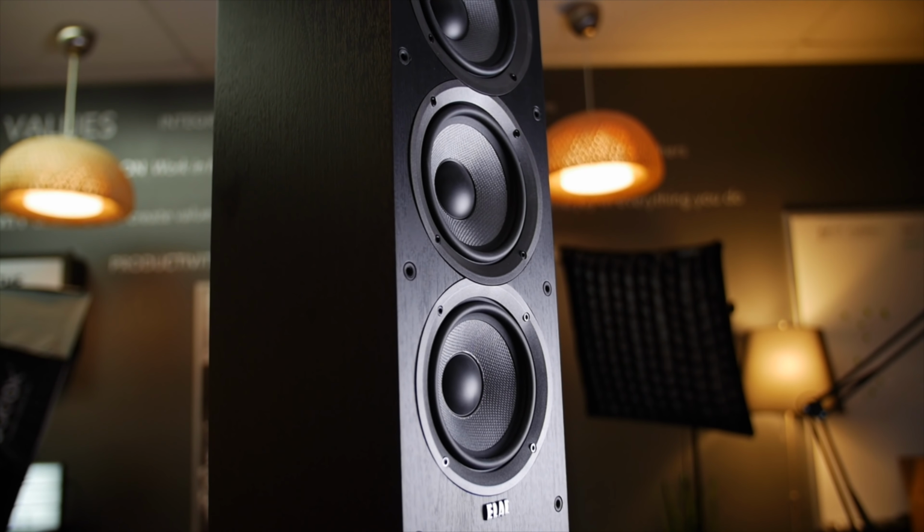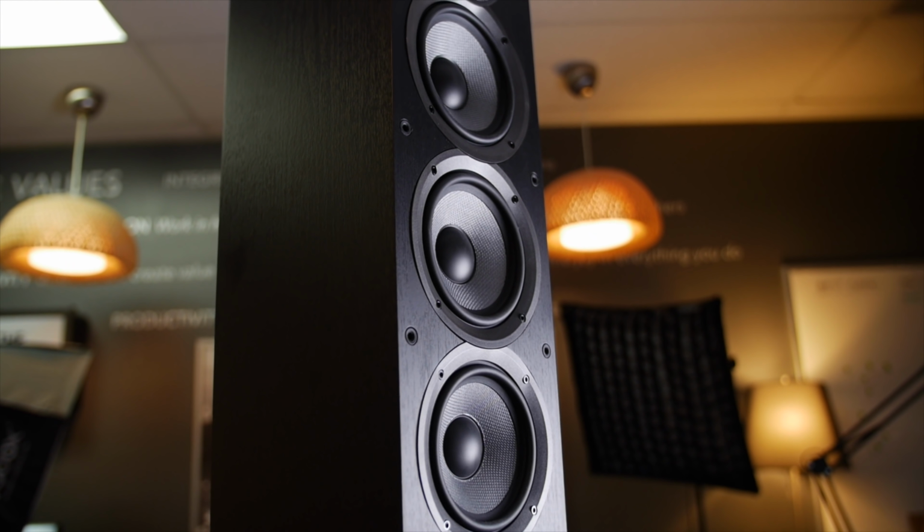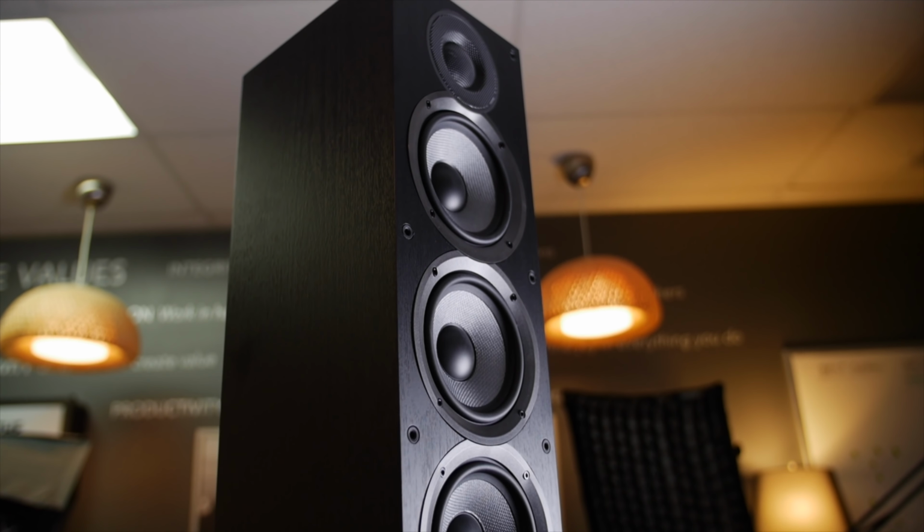The ELAC is no slouch either. It's just a little bit more of a plain design. Those three bass slash mid bass drivers look pretty beast though, right? Let's dig a little bit deeper. Let's take a look at some of the specs from the manufacturer's websites, and let's compare that to some of the measurements that I got using my calibrated mic setup.